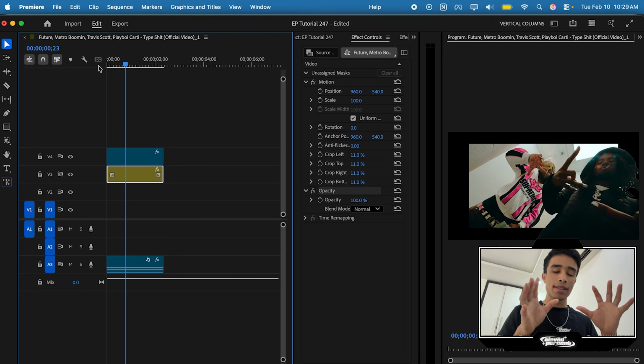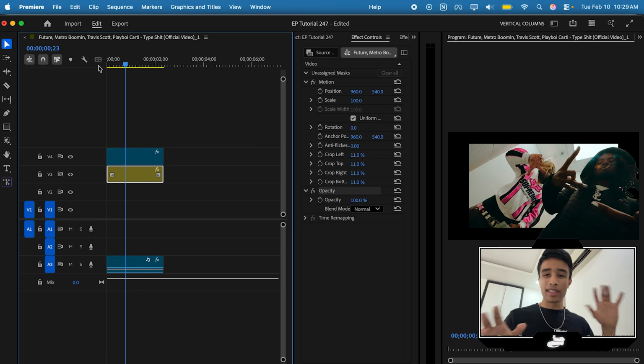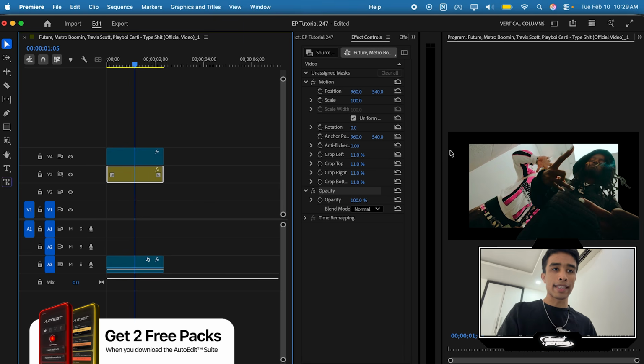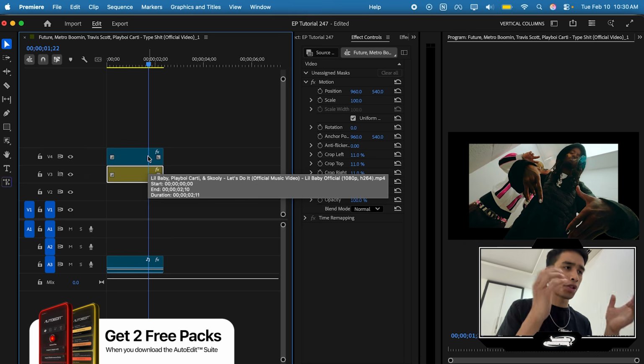Keep in mind he's shooting his stuff in a really wide angle lens, so I'm assuming something like 16 millimeters or below. So then that way it looks like the frame in the middle is standard and normal, and anything outside of it is super distorted. And he's doing that by just shooting on a wide lens.